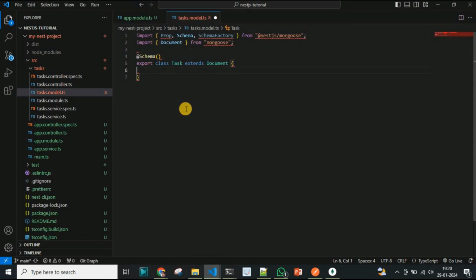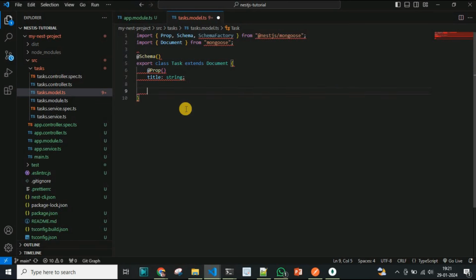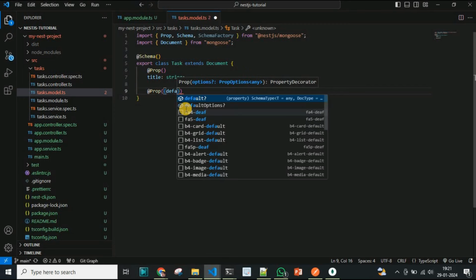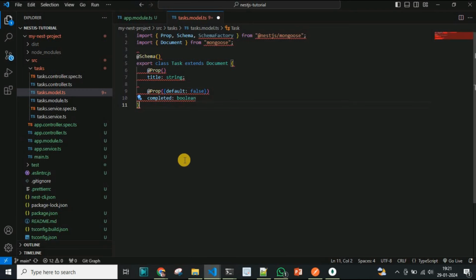And next I will define the properties. And here I use the @prop decorator to define properties of the mongoose schema.